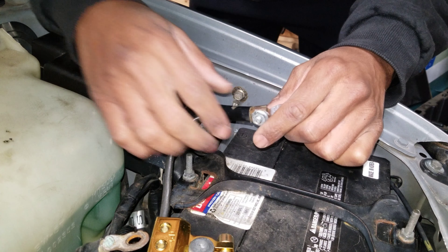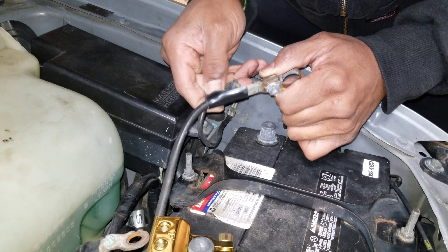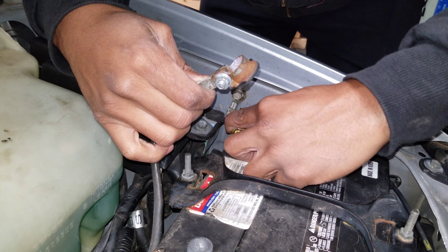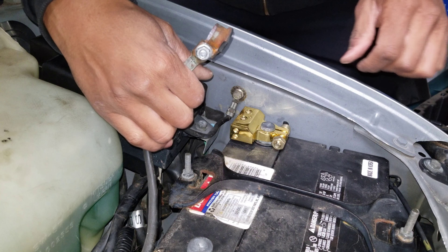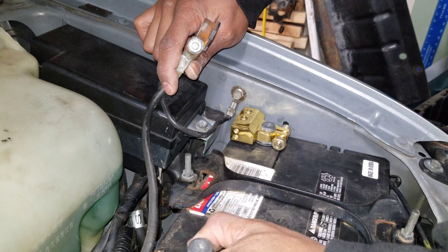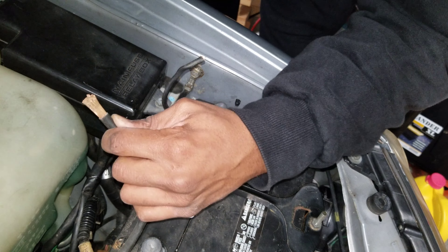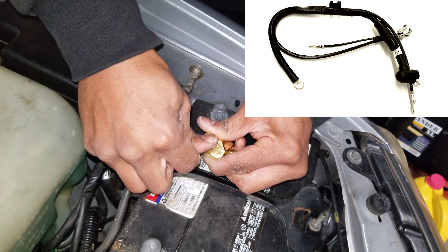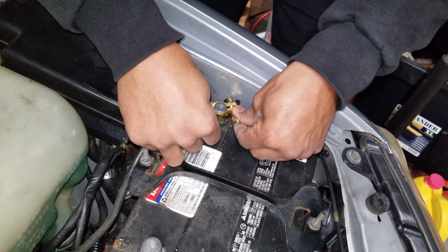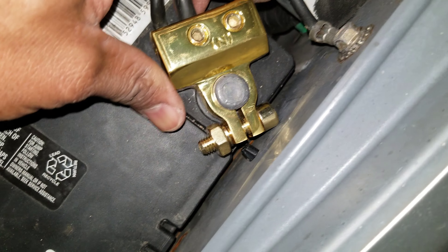Before I go, I'm going to make sure I can get the negative side to work. That is awfully tight — it looks nice, but it is an awfully tight fit. So I might just end up replacing both of these with a different type. I gave the fancy one a shot because I was going to have to cut the old terminal off anyway. If I have any issues with the harness in the future I'll probably get the OEM harness, but right now my only problem is the terminal.